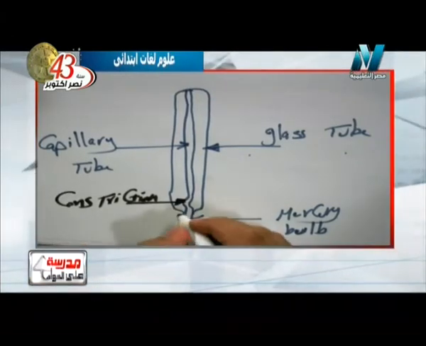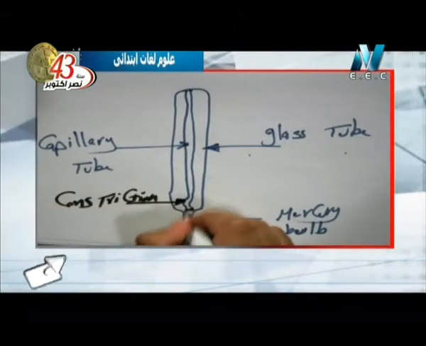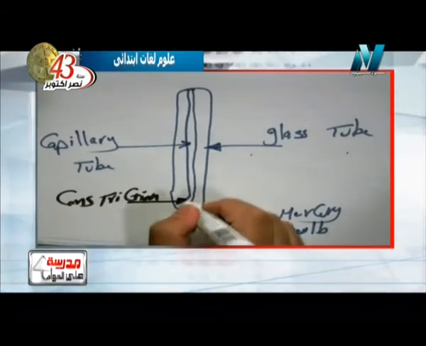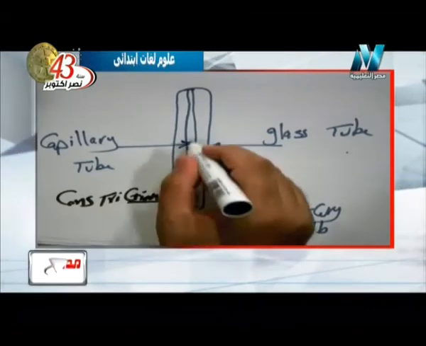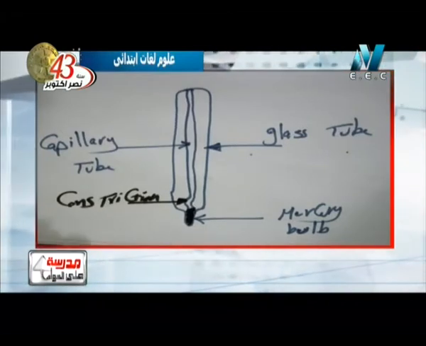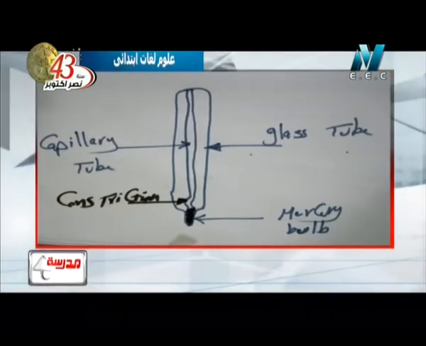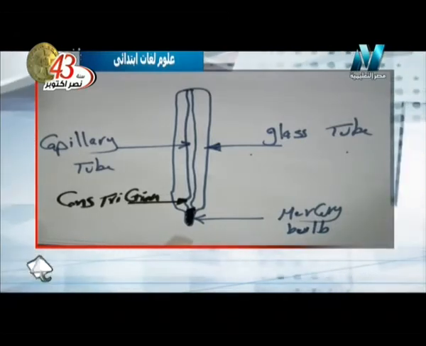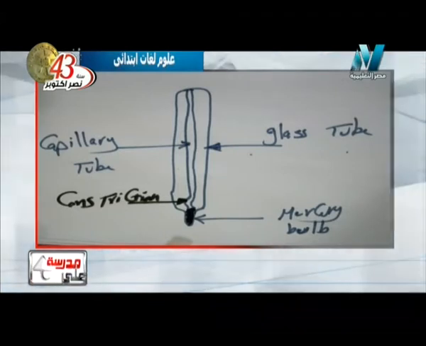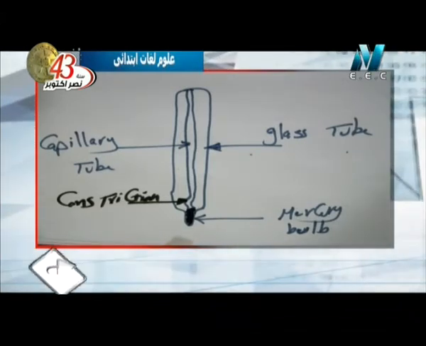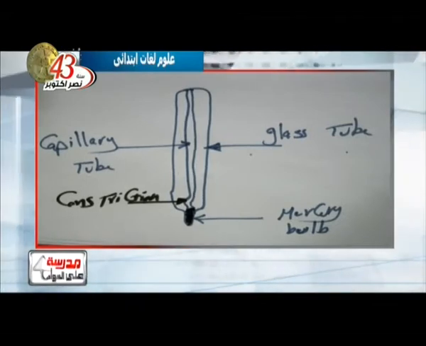So what happens to the mercury here? If there is high temperature, the mercury inside the mercury pulp will expand more and more. As I said, mercury expands by heating, and all liquids expand by heating and contract by cooling. So we can say mercury inside the thermometer expands by heating and contracts by cooling. So again, the medical thermometer consists of 4 main parts, which are number 1, the glass tube.